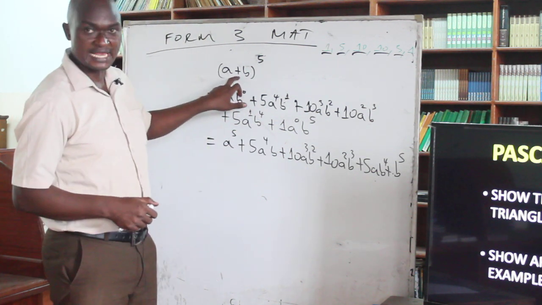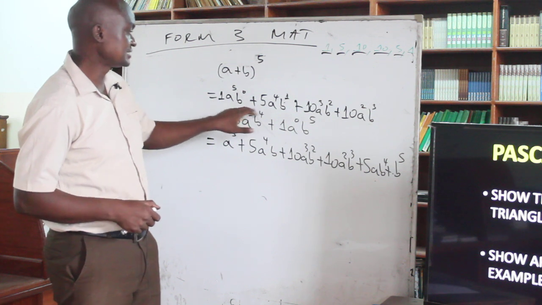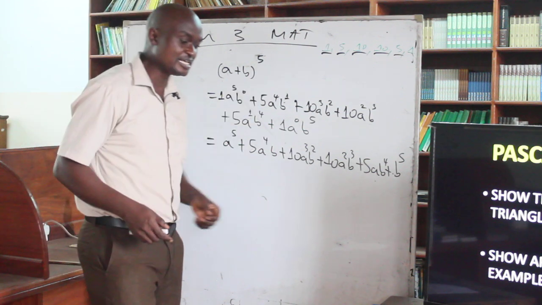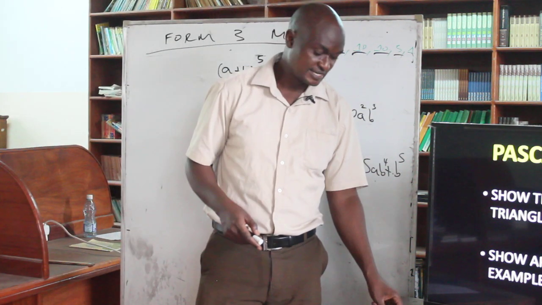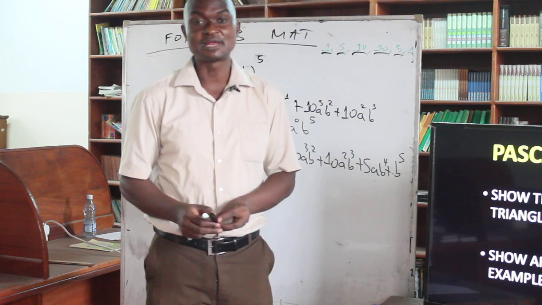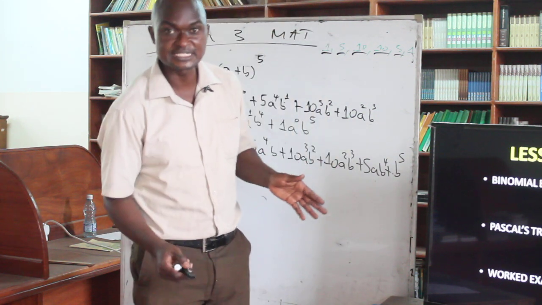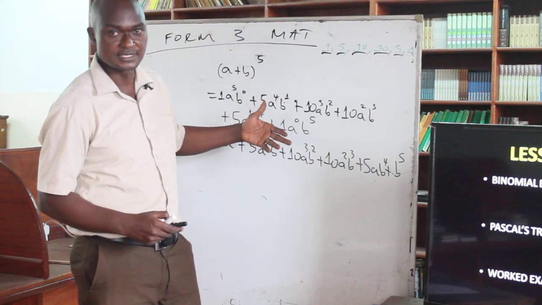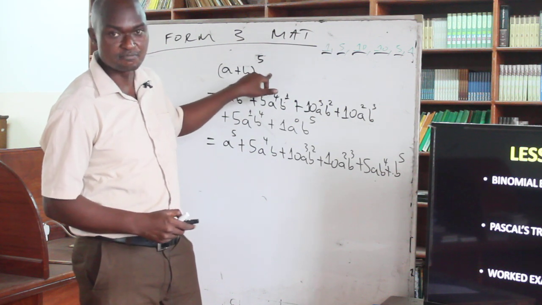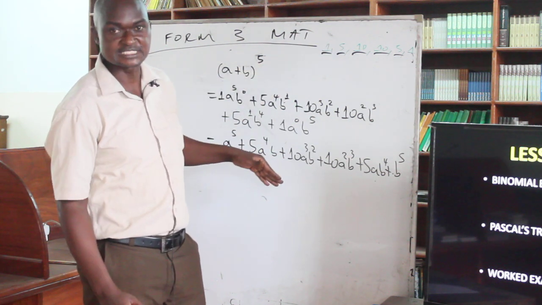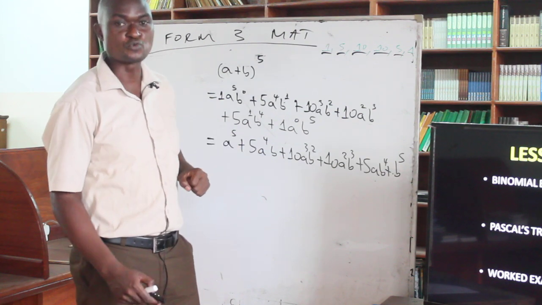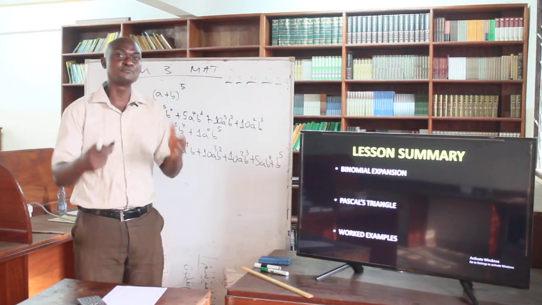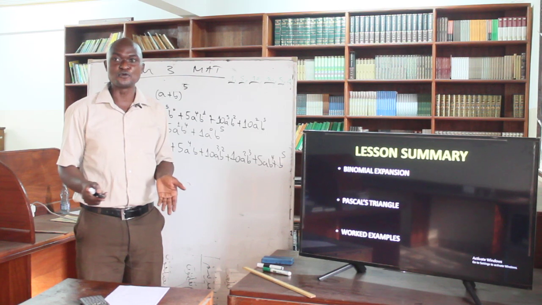If this was minus, we'll have a plus here, minus, plus, minus, plus, minus. And that is how you deal with the expansion for power 5, which we didn't look at in our last lesson. Once you know the coefficients, the rest is easy. So in this lesson we have looked at what we mean by binomial expansion, expanding a binomial term by a given power. We have made Pascal's triangle, and we have used Pascal's triangle to work out this question. So see you in the next lesson as we'll have more of the application bit of the topic of binomial expansion.